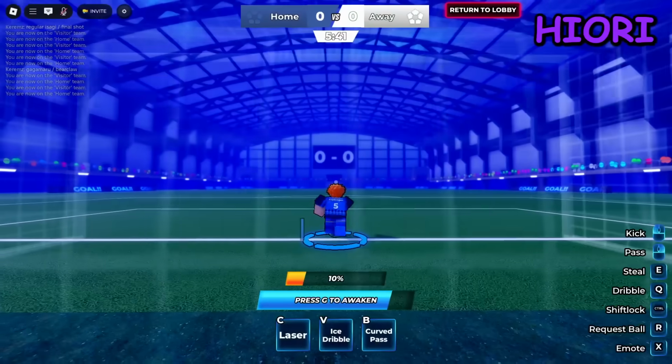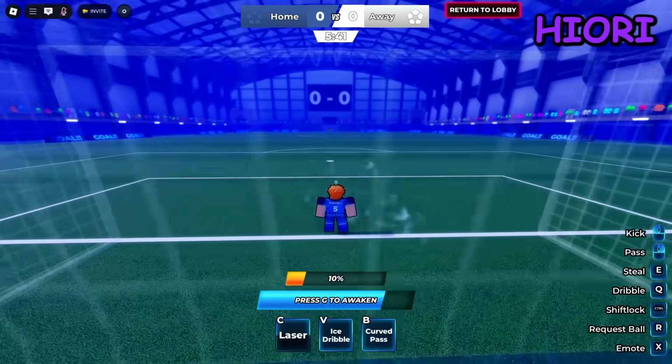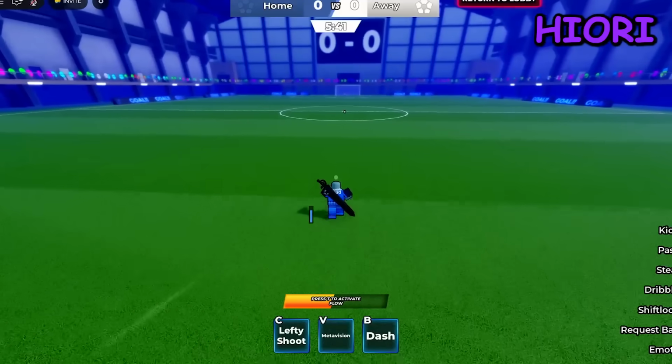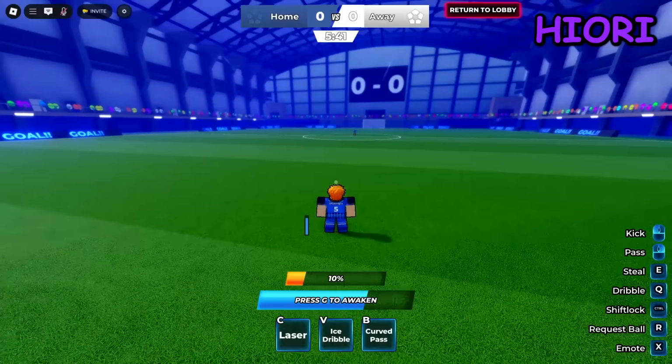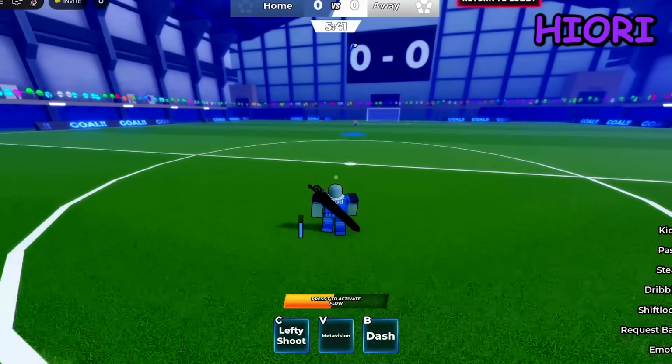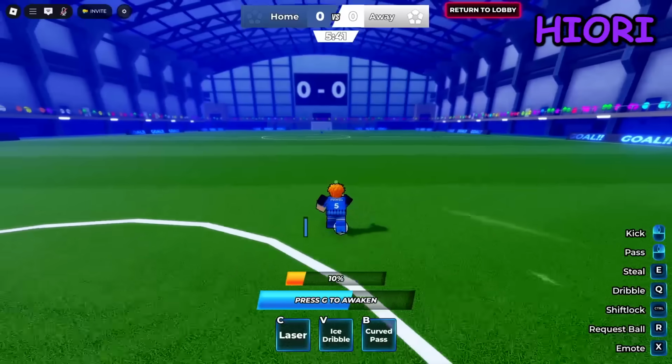Yeah, let's see what laser does, and then we have to use the curved pass. All right, go ahead and use it right now. Okay, it doesn't go the whole field. It only goes half. That's not bad at all, though. It goes to about half field. Yeah, that's not too bad. It went halfway across the field. Not too shabby. All right, and then go all the way across the field.